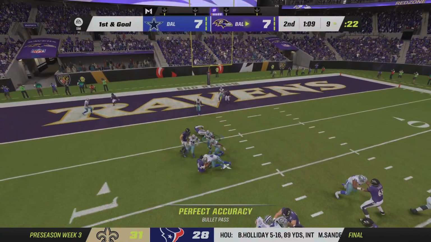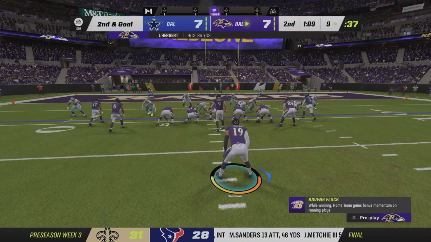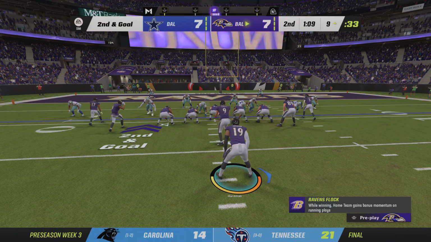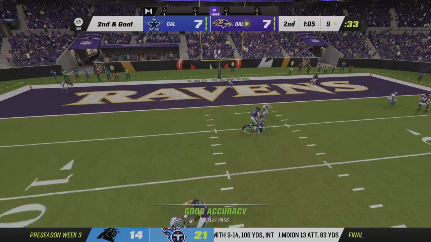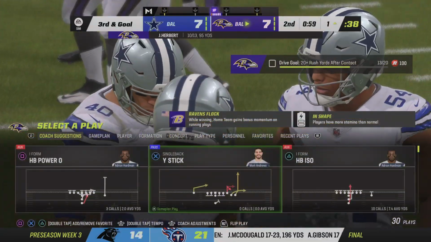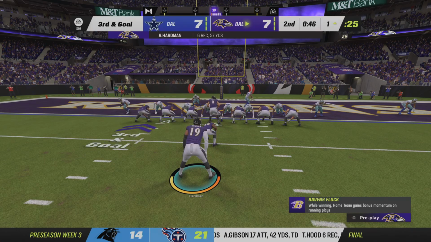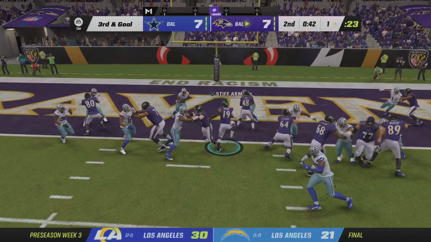Back to throw here, Herbert. And the timing a bit off that time as that one falls to the ground. Another shot from the 9 on 2nd and goal. Herbert now. Over the middle into traffic, and that's complete. Able to get 9 out of that pitch and catch, but now 3rd and goal. The defense was ready for the back to leak out and even had a second player waiting to double him up. If you're going to commit to doubling him.